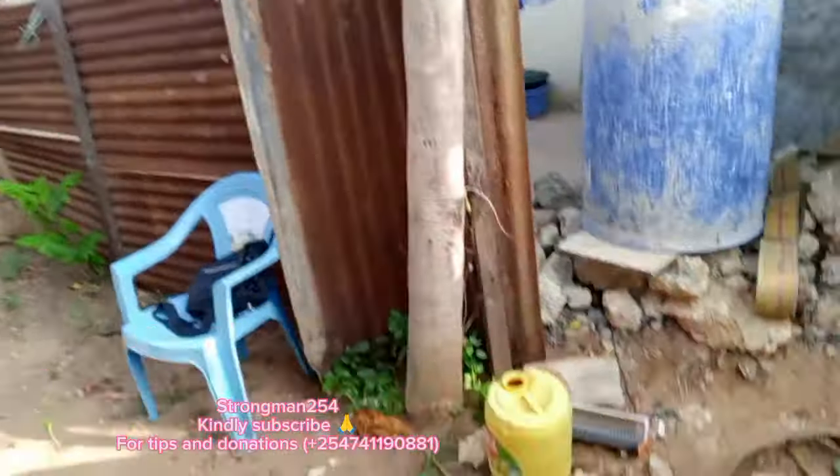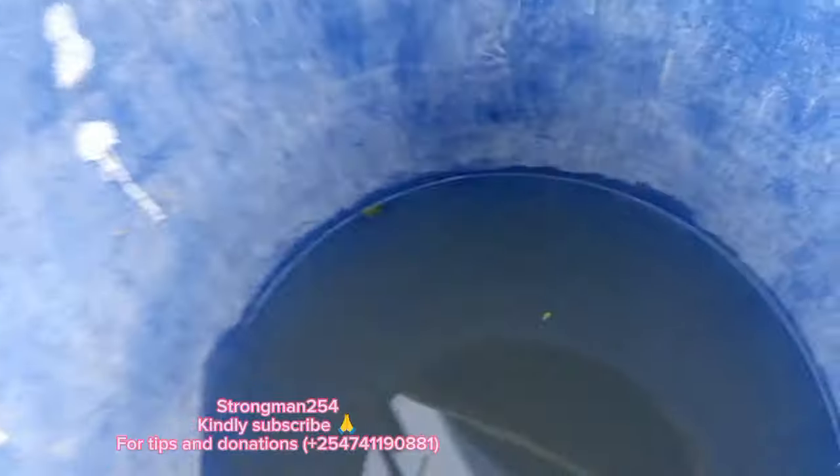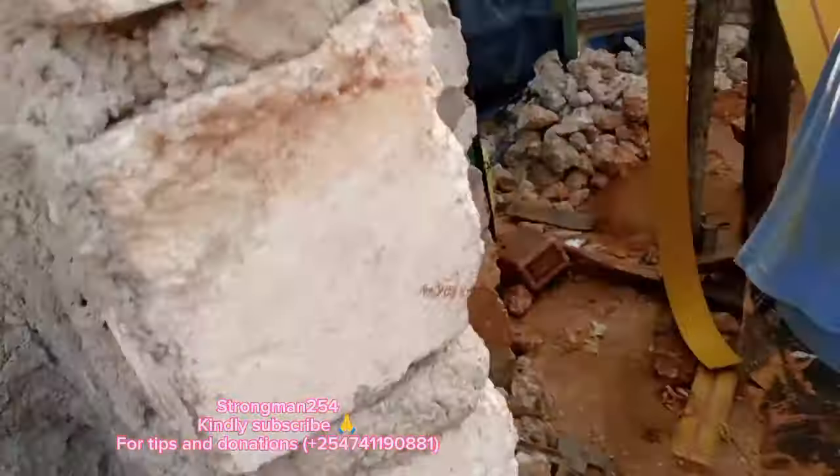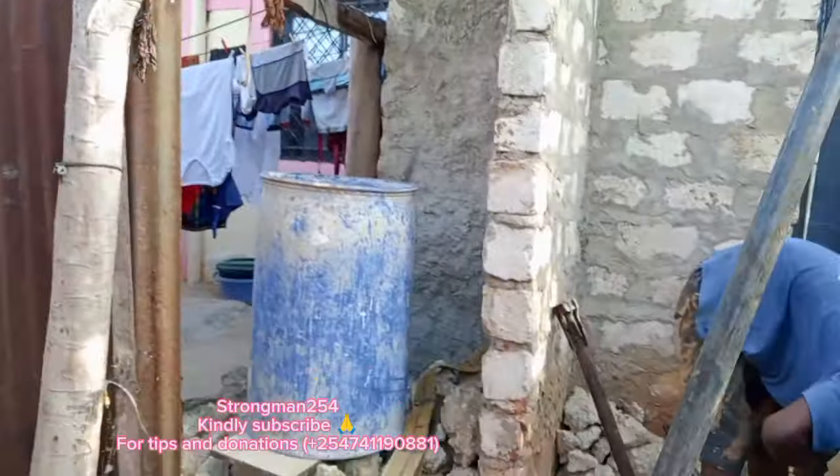And this is our storage tank, guys. Our storage tank for water, because we use water to make the soil soft. So that is our storage tank. We are storing water inside.